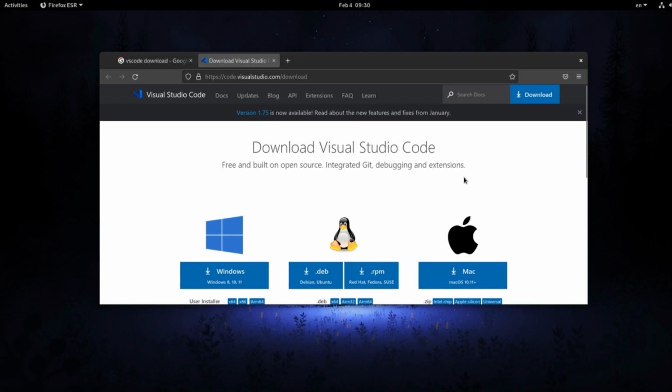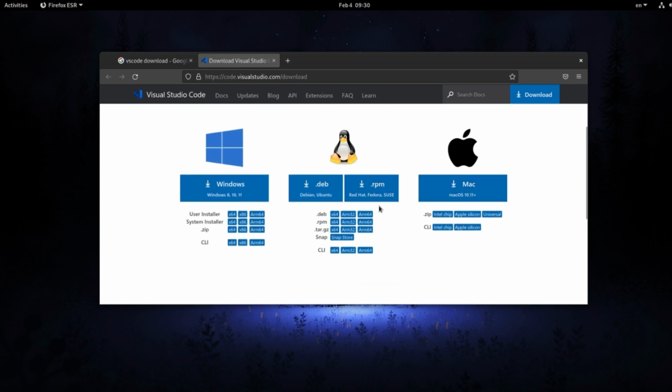So I'm on Debian 11, so I need to install the .deb file, and once you download that, you will be given the file inside of your downloads folder, and then you need to run a couple of commands in order to be able to install your desired IDE.